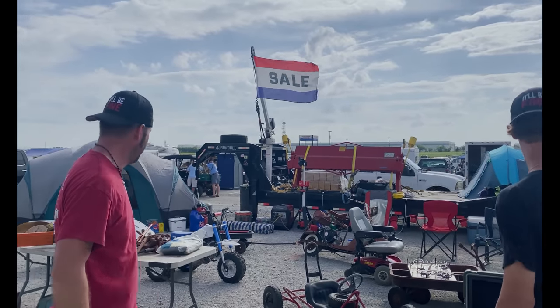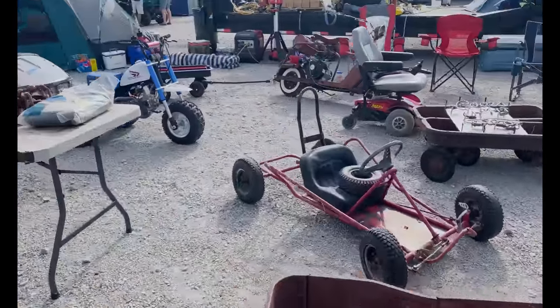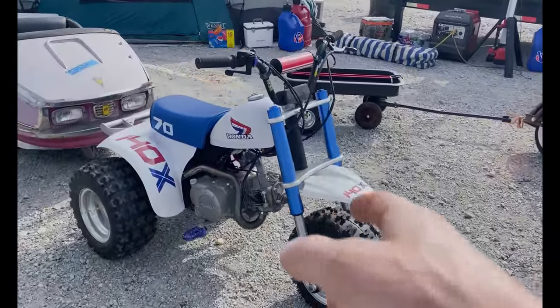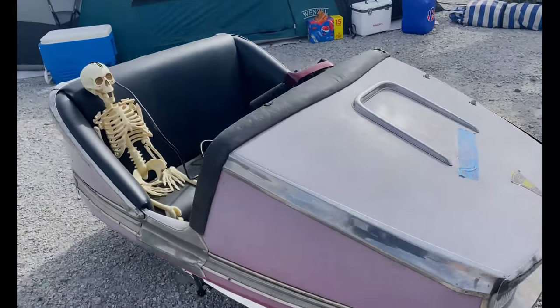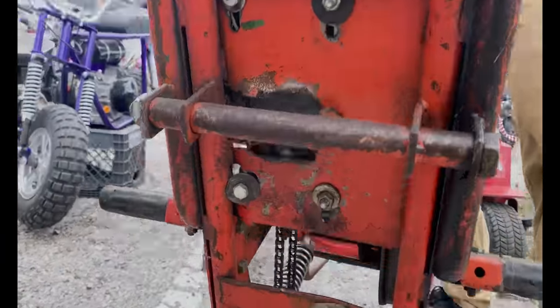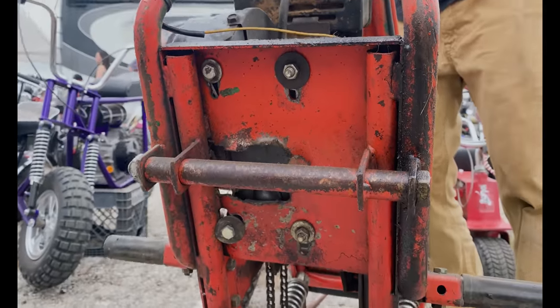So we haven't found the bike yet but we have found a bunch of really cool stuff — pedal cars, Go Kart, the ATC 70 with the 140 and Springer front end, a Cushman with a Go Power Sports engine, bumper cars. It's always just a great time out here at the Pate Swap Meet. There's so much to see. Every year I come back I think I must have seen it all — nope. There are always more types of minibikes I've never seen before. I have never seen something like that. How does that even happen? Nitrous.